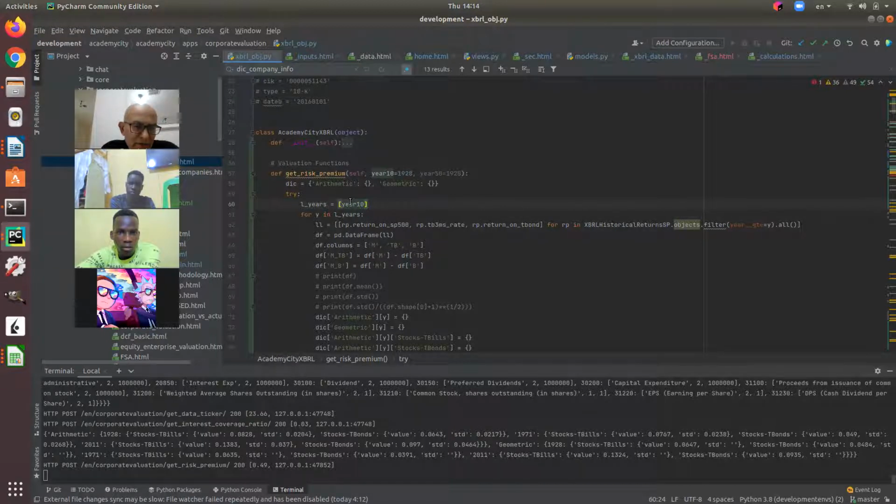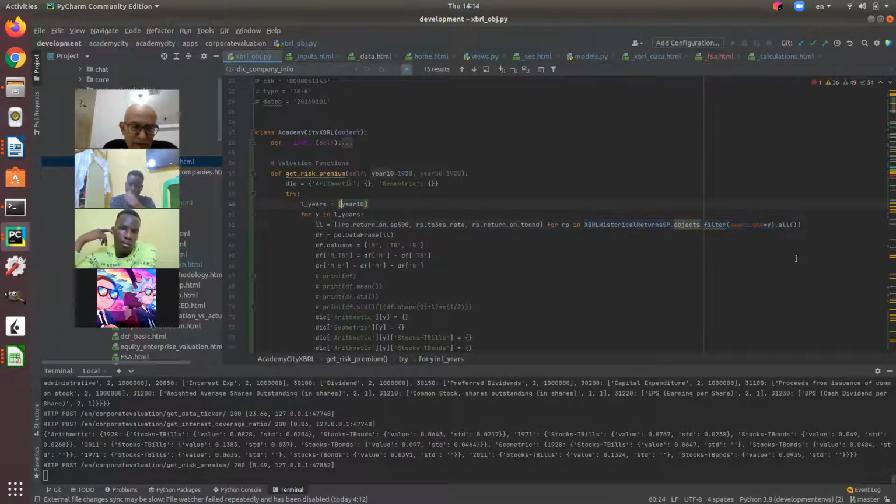Because I have only one number there in the list. So Y in L years has only 1 year. It will do it only one time, and then it will pull only 10 records here. Because the year will be 2011. Got it? Yeah. That's a hard one.